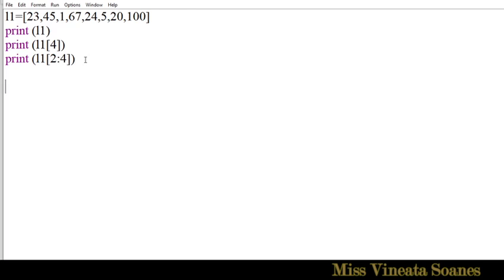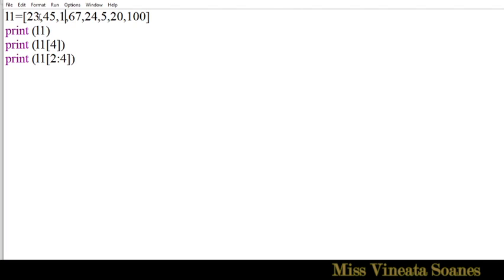As I've said, the starting would mean from that index, 0, 1, then 2, which means from index 2, and then coming to the ending, till where you have specified 4, it would mean 4 minus 1, which is 3.